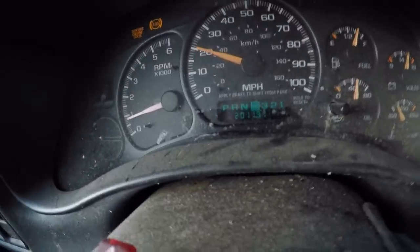Although this truck here has, and take a look, 211,000 miles on it. So what GM would say in a case like this is it's normal wear and tear and you got your use out of it. But I've seen that on trucks with lower mileage. I've seen that about 140,000 on some of these things. They'll have that wear hole.